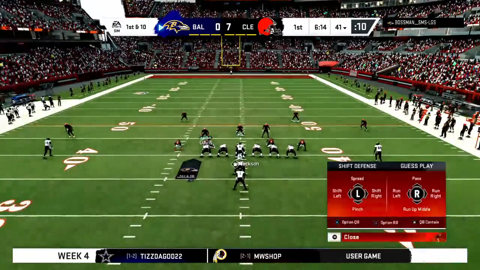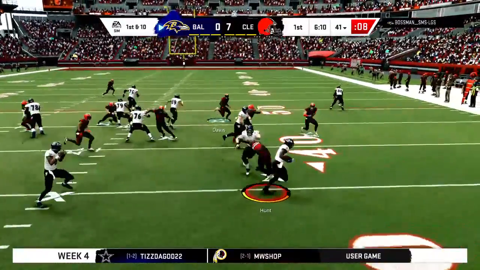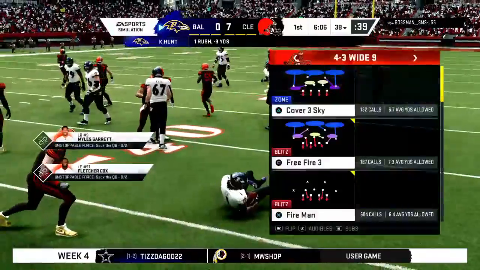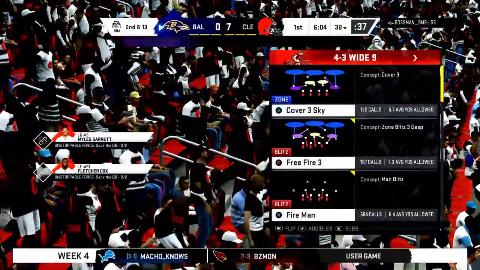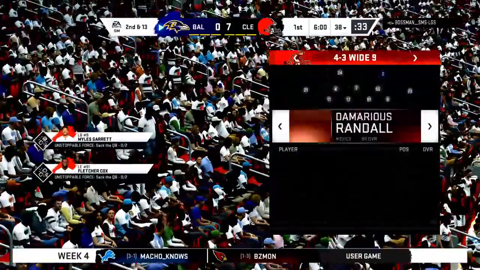Check the backer. 66. Bullet. Ready. A first carry now for Kareem Hunt. And this play will be blown up. He'll lose yardage back at the 38. That's going to wind up a loss of a full 3 yards on first down.